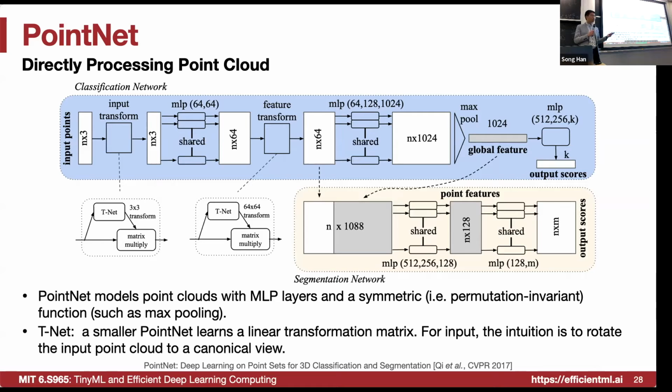There's no constraint that this has to be a rotation matrix. It can be any linear transformation matrix that is learned end to end. So here are just many MLPs, many multi-layer perceptrons, dealing with the n number of points. And finally, we are going to concatenate the global feature with the local feature to do the output segmentation, output prediction. So what is the drawback, the limitation, of such PointNet-based methods?